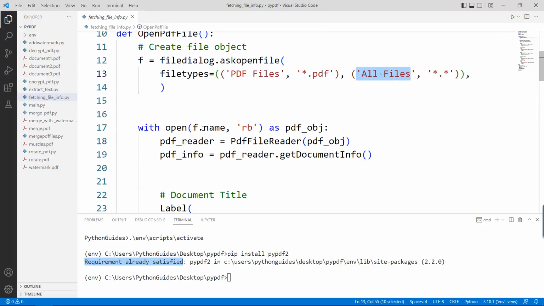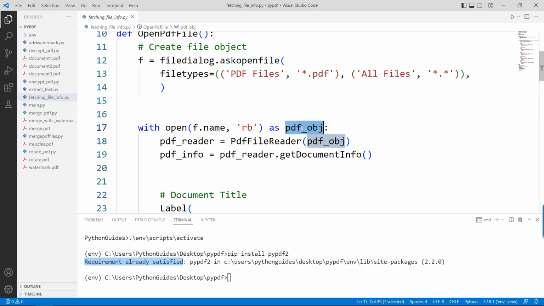Then with open f.name, this is the path of the PDF file. Whichever PDF file the user has selected, the path of that is f.name, and it is opened in the read binary mode. This is very important, and this is how we are going to refer to it.